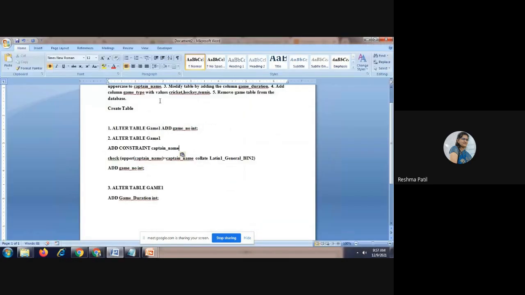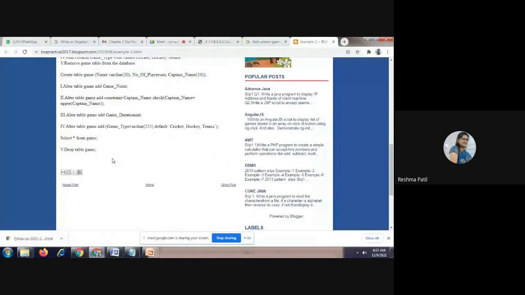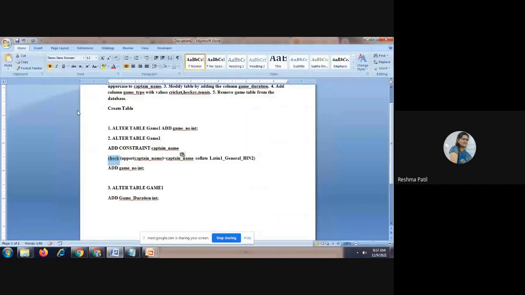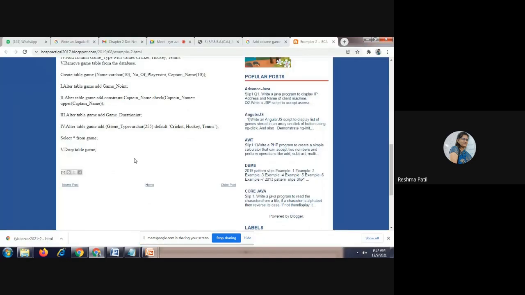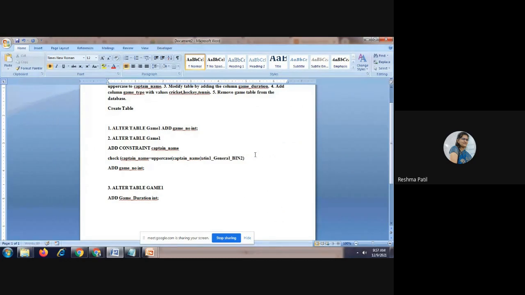Then check. Yes, it is written over here. Check captain name is equal to uppercase, in bracket, captain name. Captain name is equal to uppercase captain name. Two brackets close. Semicolon. Check at your side also.